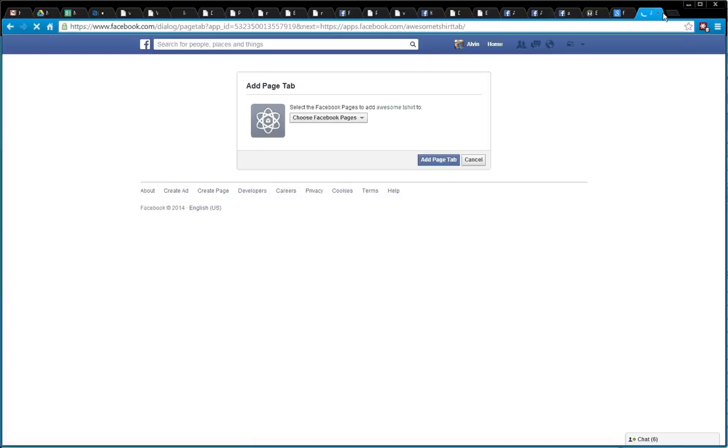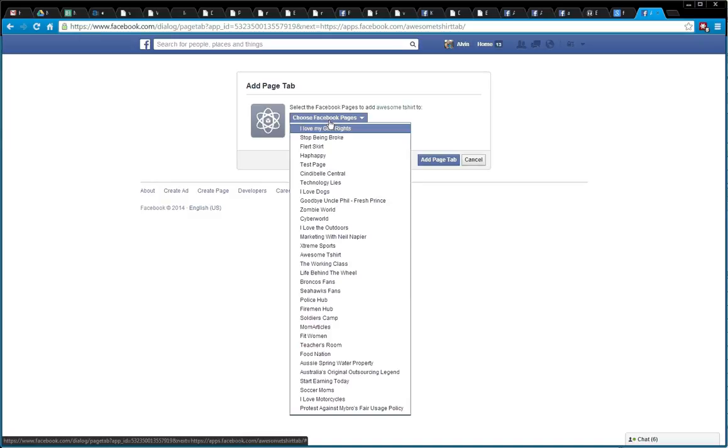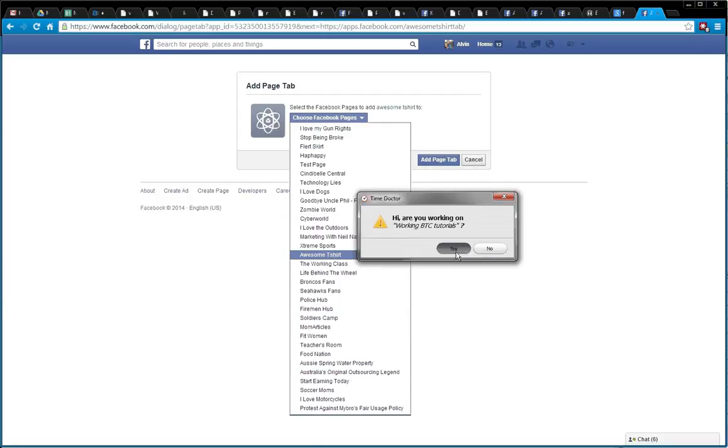All right. So as you can see, it's asking where do we want the app to be installed at. So just click on choose Facebook pages, and we're just gonna select our test page here. Where is that? Here we go. Awesome t-shirts. All right.